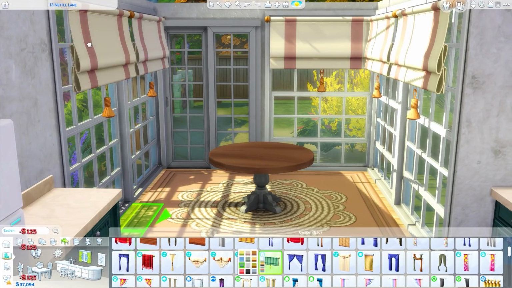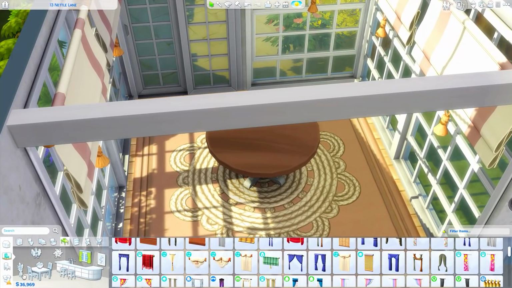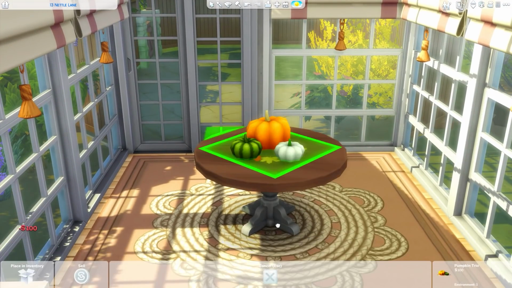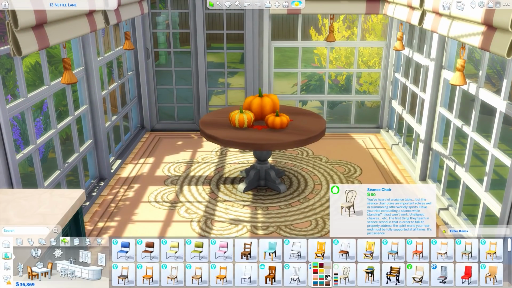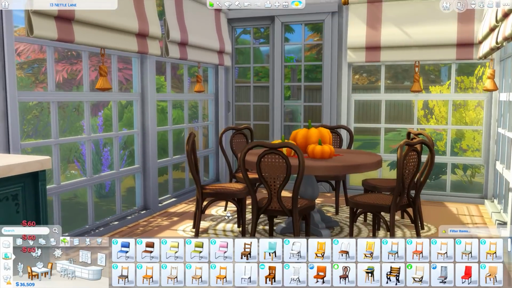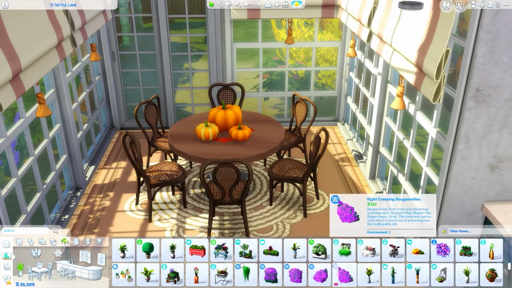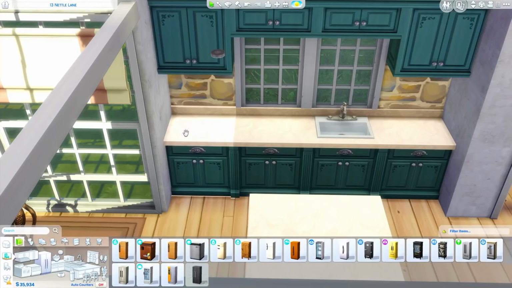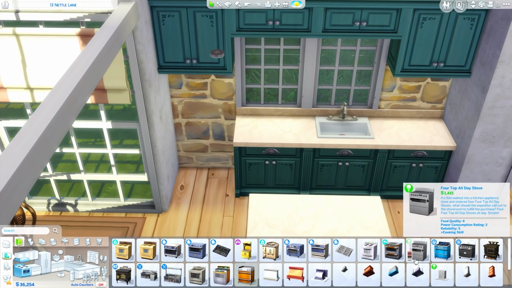Anyway, this is gonna be the sunroom, like a dining area. It's a dining room, but it has lots of windows. I put some pumpkins on the table. We're having this beautiful round table from Jungle Adventure, and I paired it with these chairs from the Paranormal Pack, and I will be adding some more plants in there as well. But first, we're going to be getting the appliances in the kitchen, the fridge, the stove, all of that.